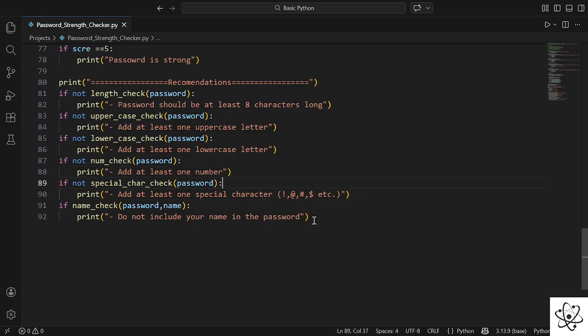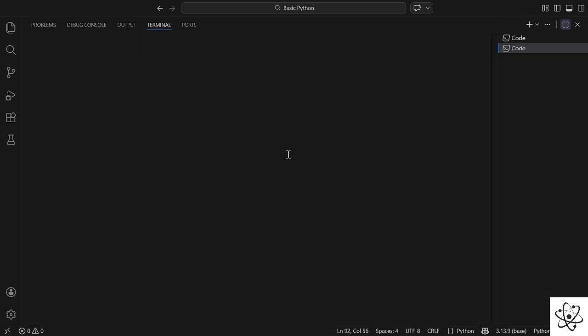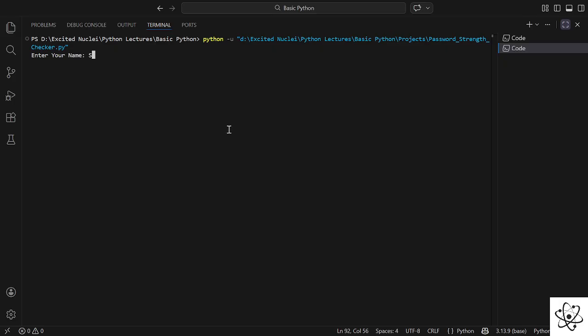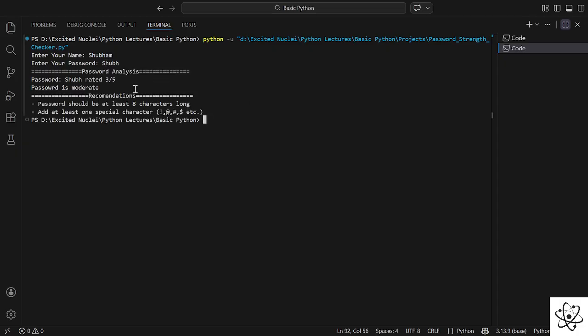So let's try to run that. It's asking for our name. For the first time, I'm just going to enter half my name. It says the password length is 3 basically, so a moderate password, and it says the password should be at least 8 characters long and have at least one special character.